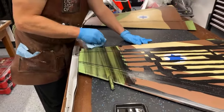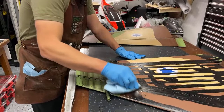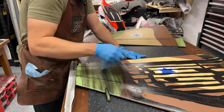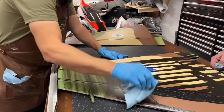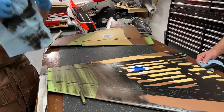I've seen this technique. So basically the goal is to keep the material in the recesses, and just go evenly all across the wing. The key here is moving in the direction of the airflow.